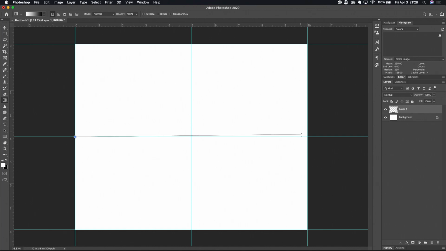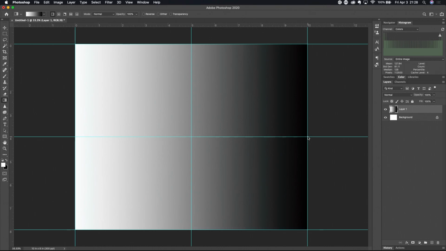But if I drag across and I snap to this other edge of the document over here, so I get a perfectly straight line, you'll see that from the left edge of the document, we go from white all the way to black at the right edge of the document. And so the transition that's happening here from the starting point in this gradient, the white, all the way over here to the ending point in this gradient, the black, is happening within the distance that we draw that line.